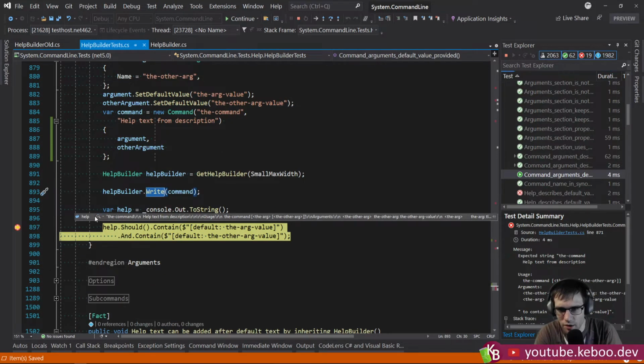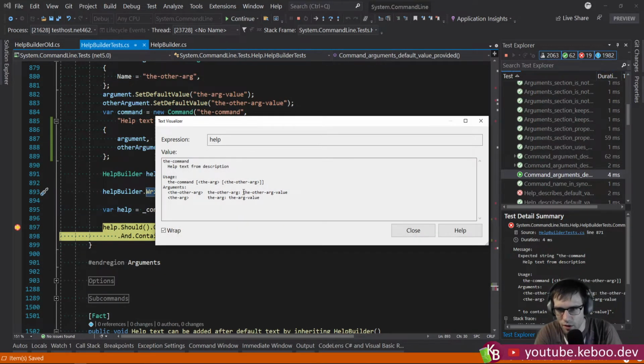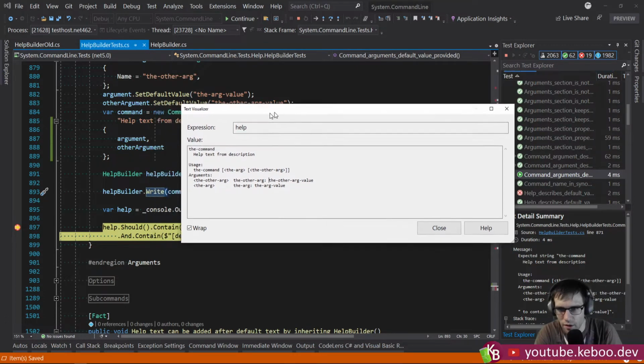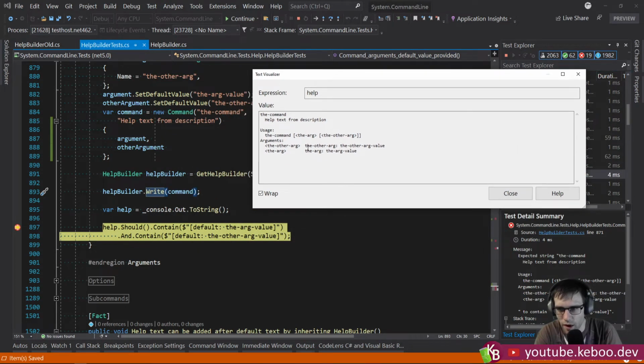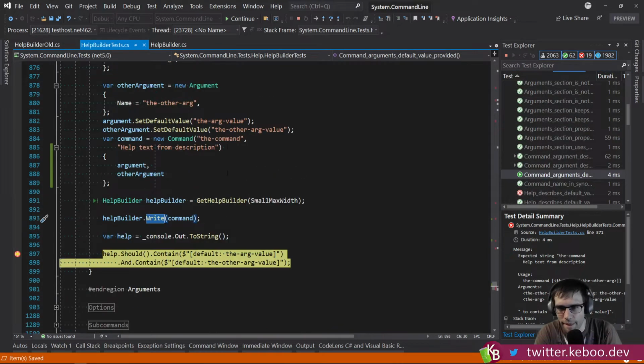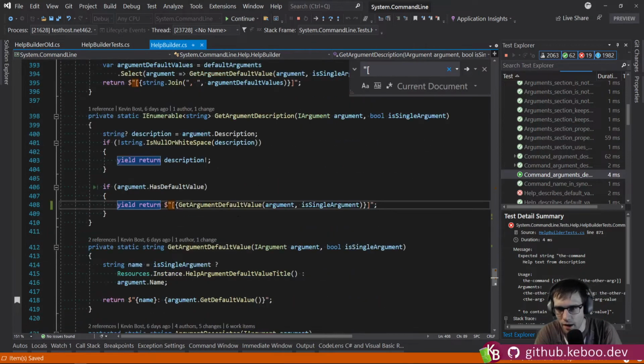Because this guy here shows... so that'll get us square braces around it, but square braces around this whole thing is not what we want. We want square braces around just the default value. Okay. But this is just the default. Okay, so this will get me square braces around it.